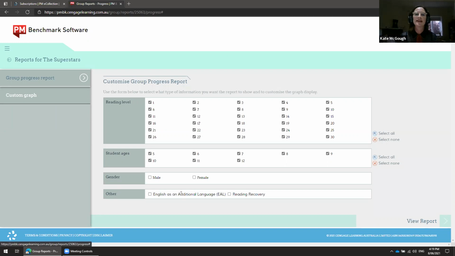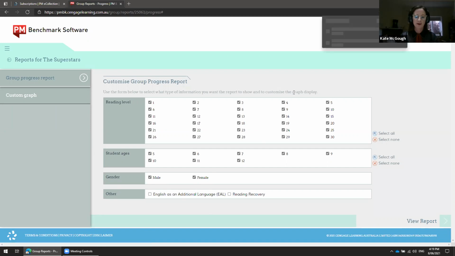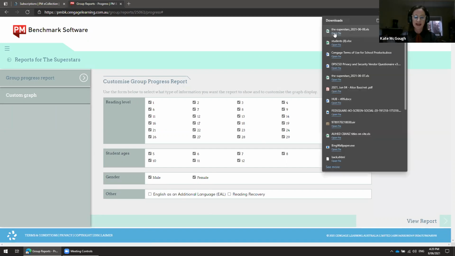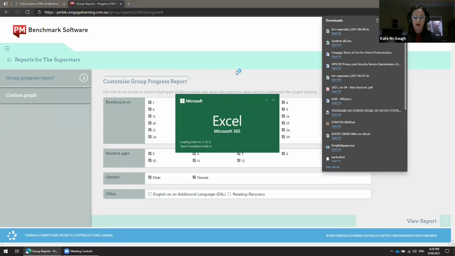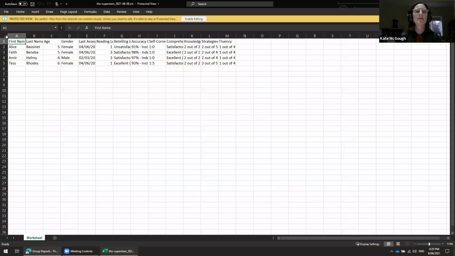If you just do select all for now, and then male and female, and let's just go View Report. What this does is create an Excel spreadsheet, which you can export, of course, and it'll provide you with additional information about the group and their progress. We'll just wait for it to come up.